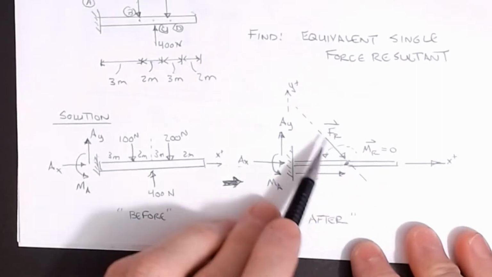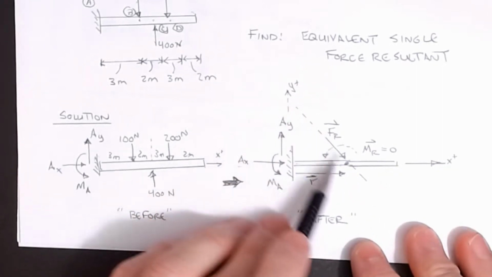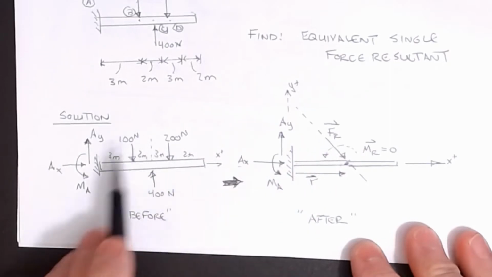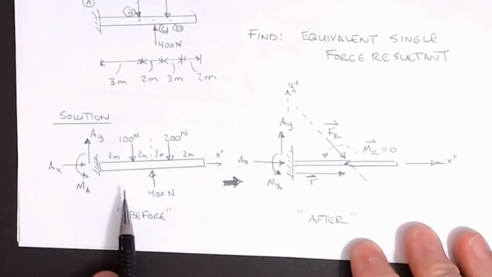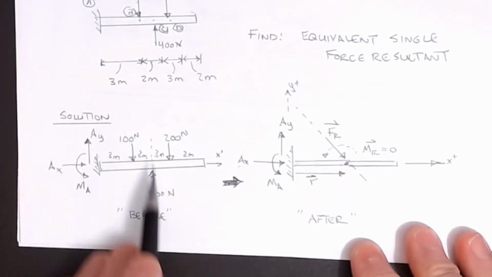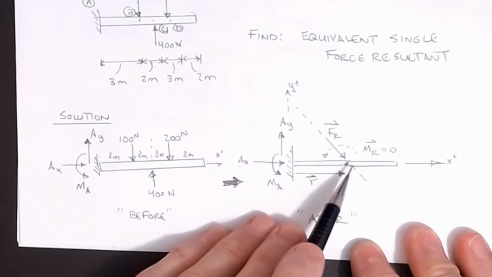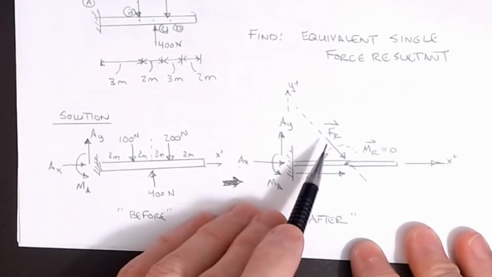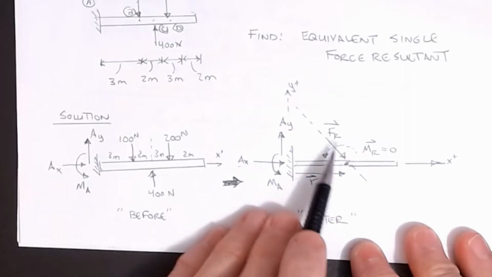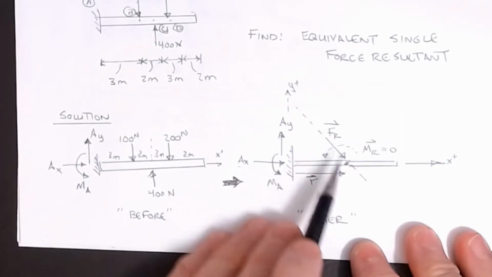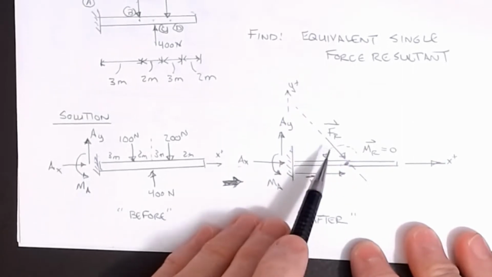And then what do we know about this? Well, we've got an FR that's got to be in here. Now, I don't know the direction of this. I can find it once I do my resultant forces of all of this. And we know that this should be a vertical force because all the applied forces are vertical. But if you don't know it, draw it with an angle, and this is my FR vector. The math that we're going to do is going to prove which directions are applicable for this.